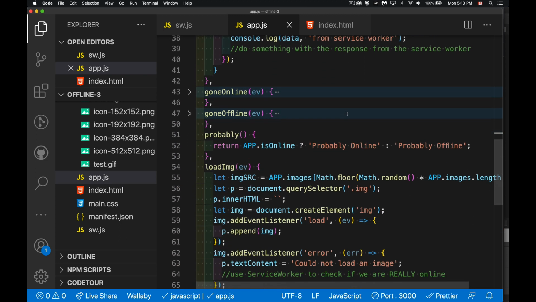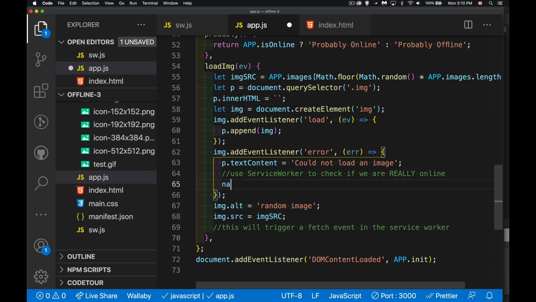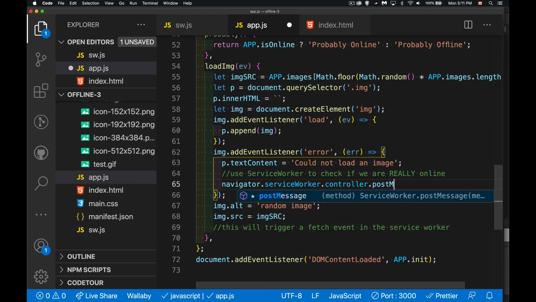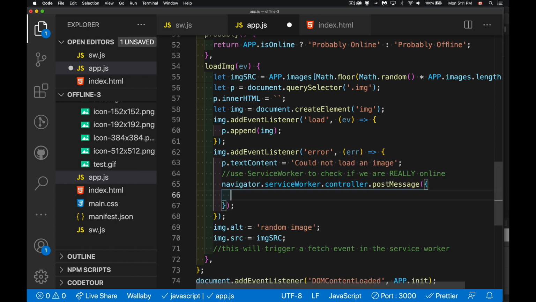And we're going to do that in here when the image failed. So right here. To send a message, not just receive one, but to send one, we will call navigator.serviceWorker.controller.postMessage. And this is all built in. So the navigator object has a service worker object. The controller, that's the thing that's able to send the messages. So we send postMessage, and we can put any object in here that we want. Unlike fetch, we don't have to actually call the JSON parse or stringify method. We can just pass the object itself, and that gets handled.